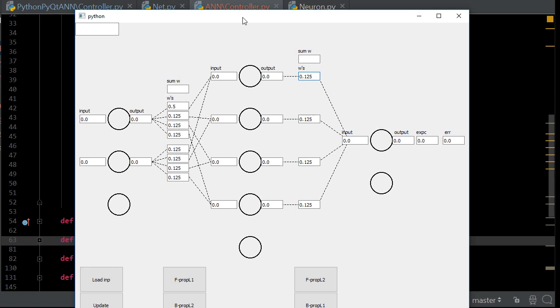Another thing that we're gonna do before we start with the backprop is to change these weights into buttons, because we don't just need to display the weight values here. We also need to display something called the delta weights, which is how much we're going to correct these weights. And like my friend said, it's going to be so messy to display these weights on every single synapse here. So we're going to make these into buttons instead, and then we're going to have a text box which displays the delta weights when we press these buttons.